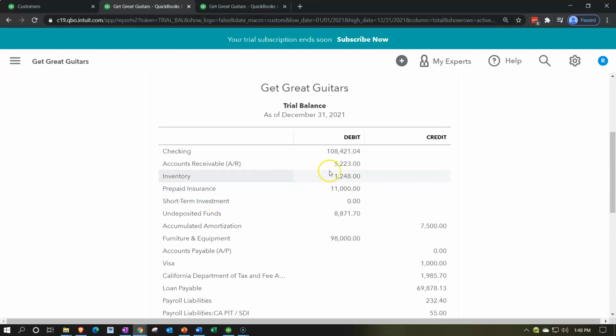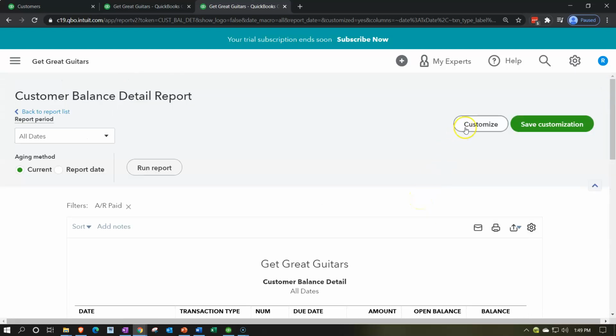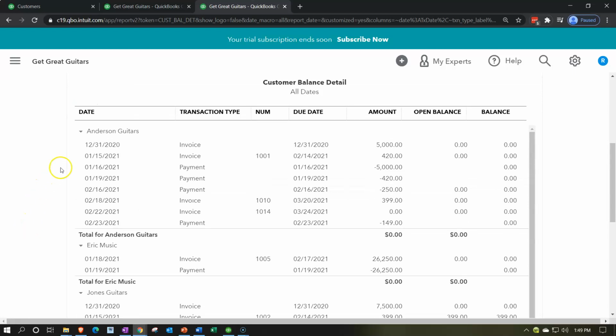We can also double check our accounts receivable detail report by going to the report to the right-hand side and freshening that up. So I'm going to go ahead and run it again to make a fresh report. And there's Mr. Anderson. He's a good customer for us, Mr. Anderson. And so we're going to go down. Then there's going to be the payment that was made there.